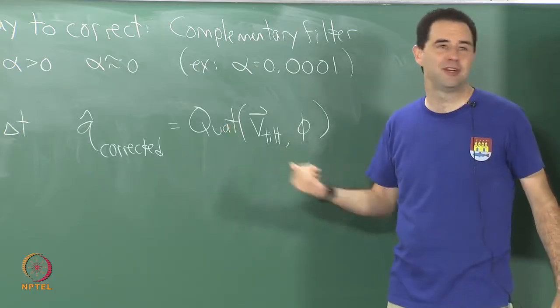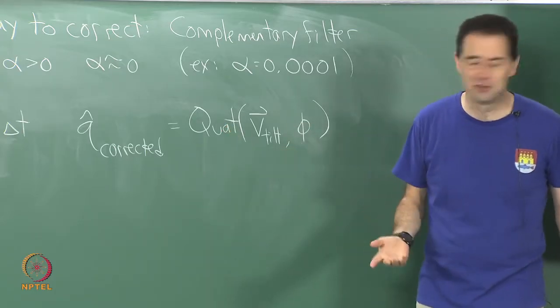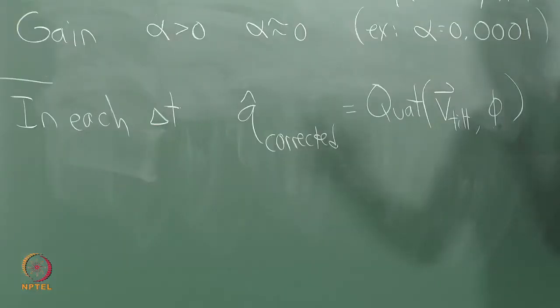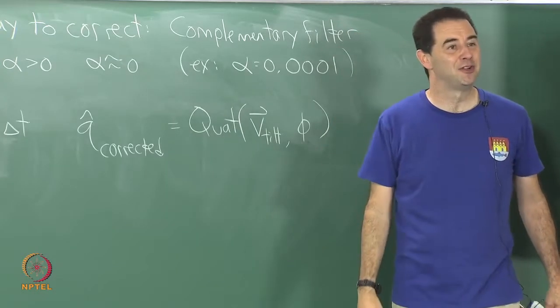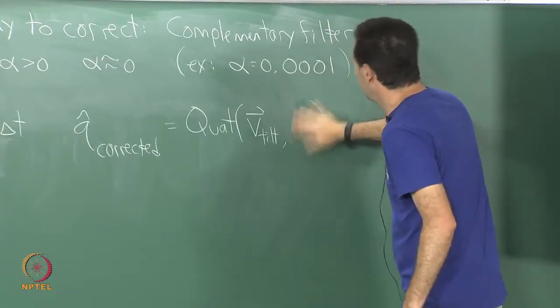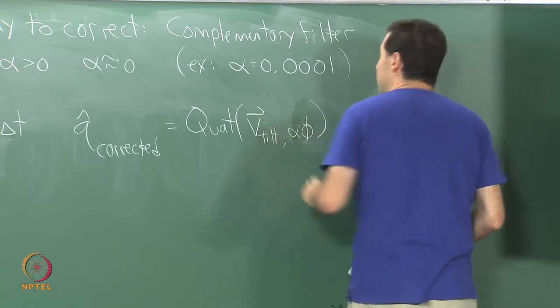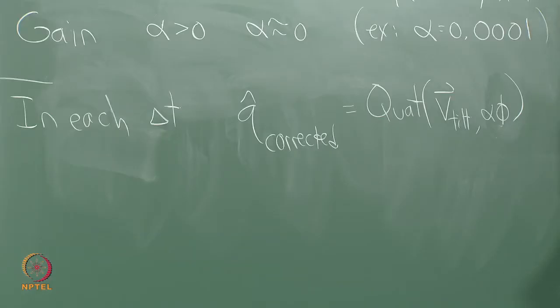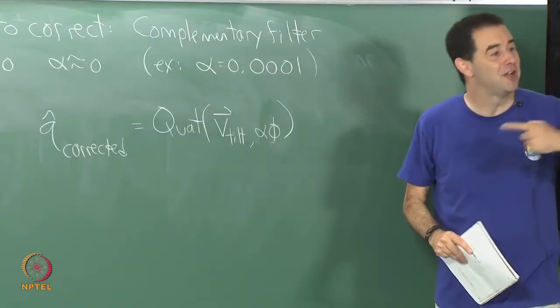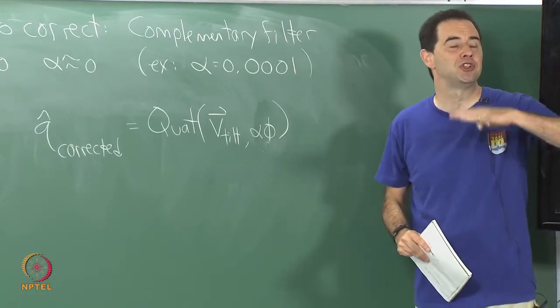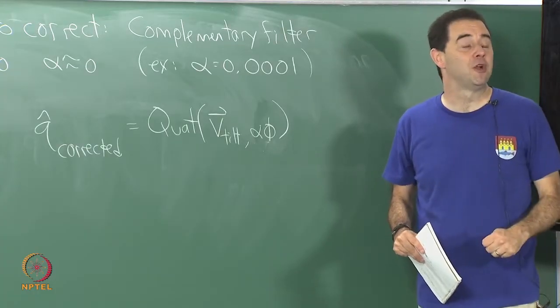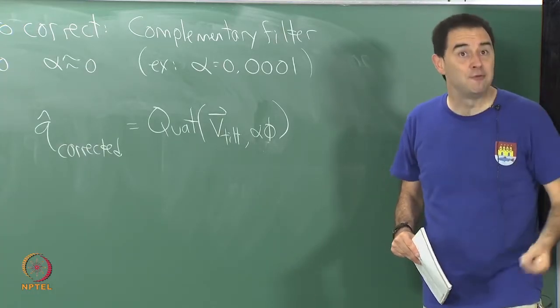If you try to apply this, and I did some experiments like this in the code myself, applying corrections all at once, you end up with a very unstable view. The orientation is just changing wildly all the time. So this is where we use this gain coefficient, alpha times phi. That will perform a very tiny rotation in each step that's making progress in the right direction, and then it just continues like this. So you end up with a very stable view of the orientation.